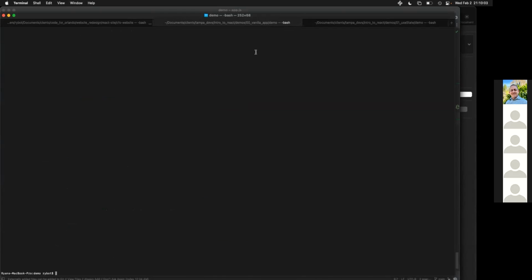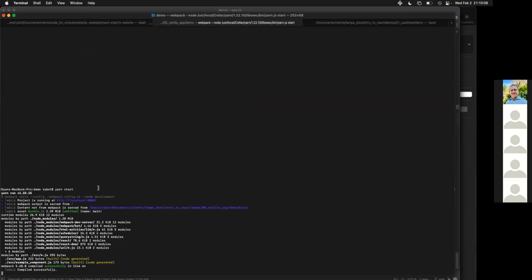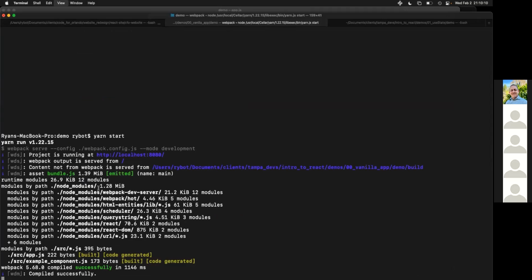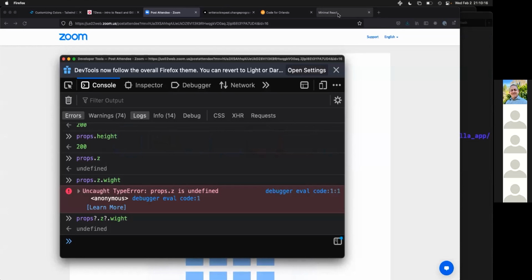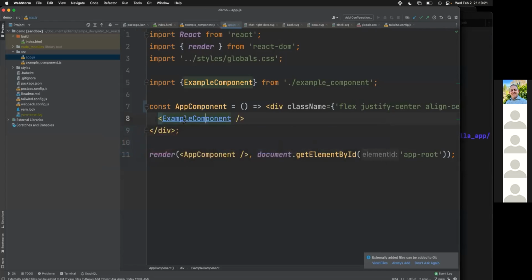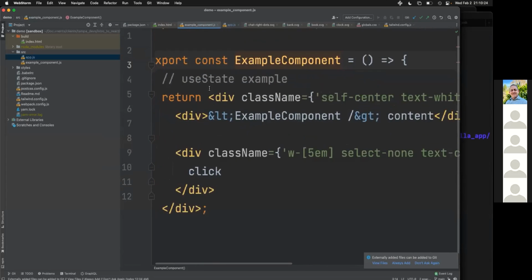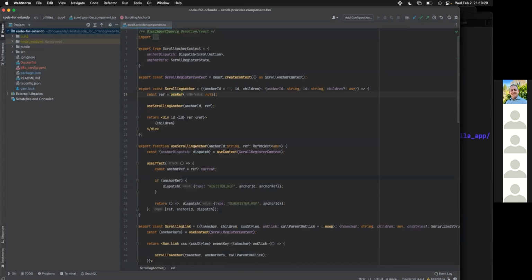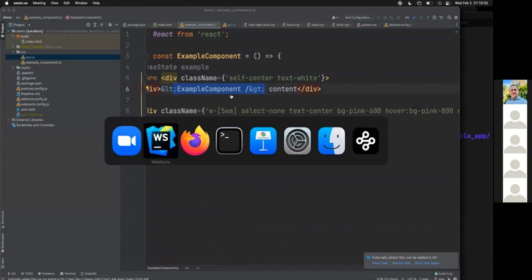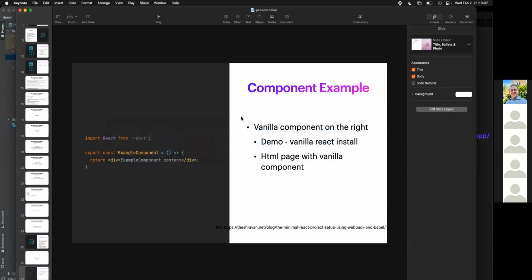Essentially, if I were to run this, this is what the package JSON shows, and we can go to our local and see that my component runs. Within here, I just show some text. All right, moving on. That is a fire hose look at building up a component or a React application.